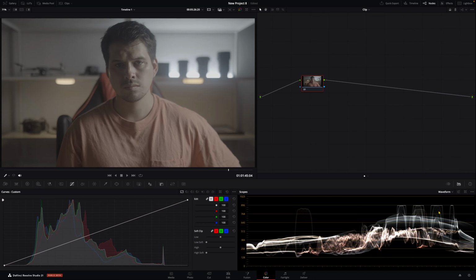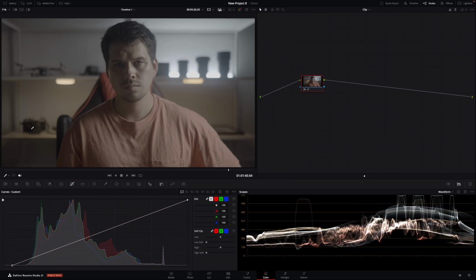So what I'm gonna do first of all is drag this point in the tone curve that controls the blacks. By the way, you can use the tone curve, you can use the HDR wheels or the global color wheels. I'm gonna drag it towards the right until something that I know is pure black in the image, like my seat over here or this camera, is touching the zero, which is the pure blacks. So I'm just going to drag it all the way down around there. You can also base your edit around the histogram that we have over here. Right here we have some pure blacks and something is touching the zero.